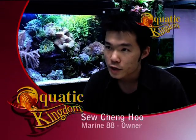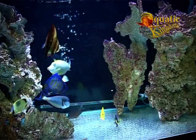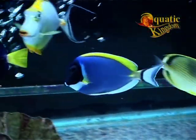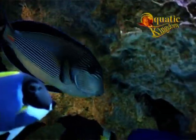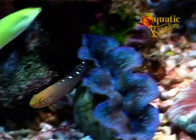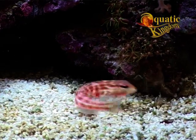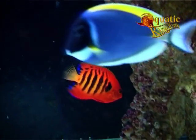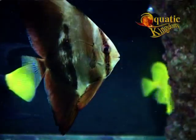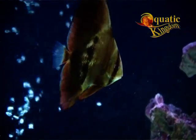Actually, there are three important factors in the rearing of marine fishes. Firstly is the time, secondly the cost, and thirdly the understanding of this hobby. Time is important as you need to spend time to maintain the marine aquarium. Money is essential, as equipment for marine tanks is always more expensive than normal fish water tanks. Understanding this hobby is also important, as without good knowledge, hobbyists might use the wrong equipment or technique.